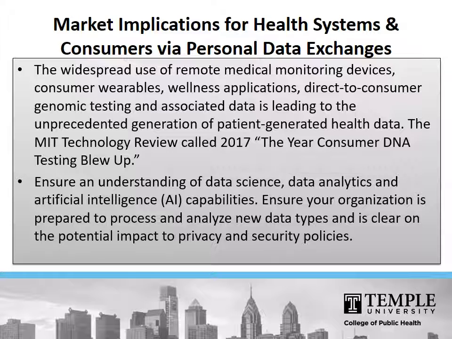The MIT Technology Review called 2017 the year consumer DNA testing blew up. I think right now the numbers that I've heard is that 1 in every 25 people have access to their own genomic data, and that number's growing every day. Ensure an understanding of data science, data analytics, and artificial intelligence capabilities. Ensure your organization is prepared to process and analyze these new data types and is clear on the potential impact to privacy and security policies.